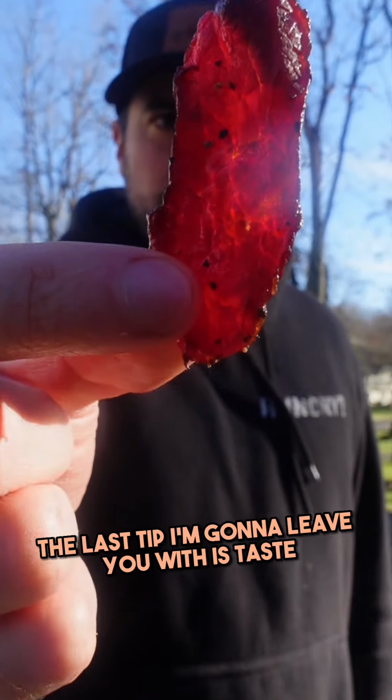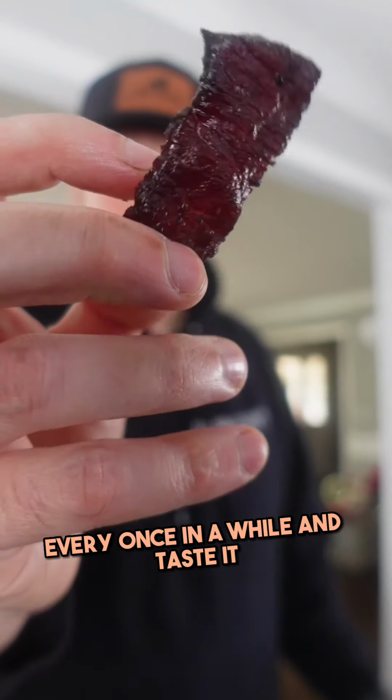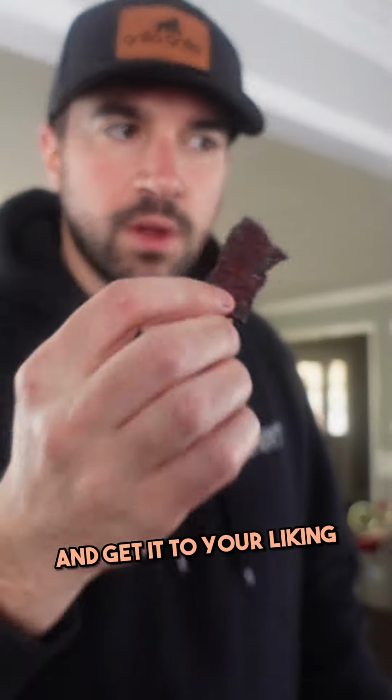And the last tip I'm gonna leave you with is taste. Don't be afraid to open a smoker every once in a while and taste it. Take a piece, give it a try, and get it to your liking.